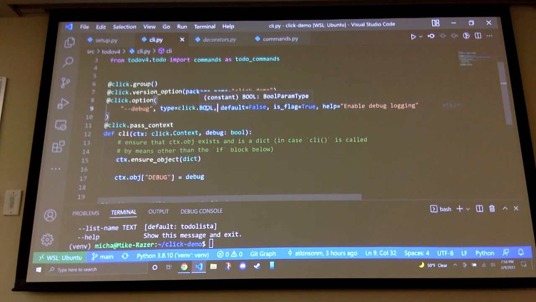And maybe that's just a product of when Click was developed versus all the sort of new age Python thinking about specifying types. I think the newer versions of Click do support some of the basic built-in types instead. It just works out to be the same effect, but with added handling for that.